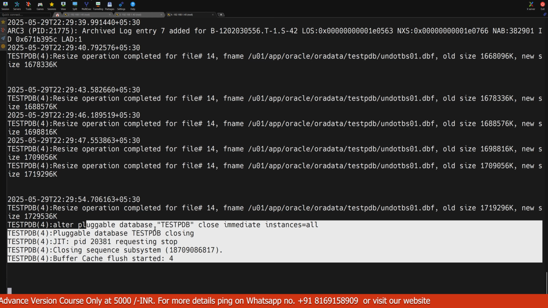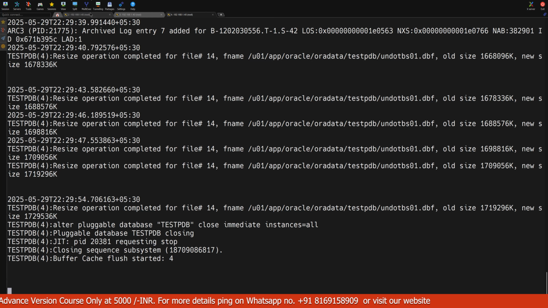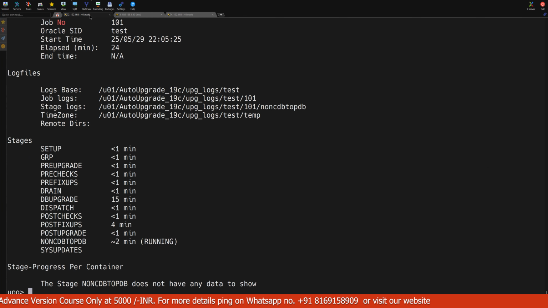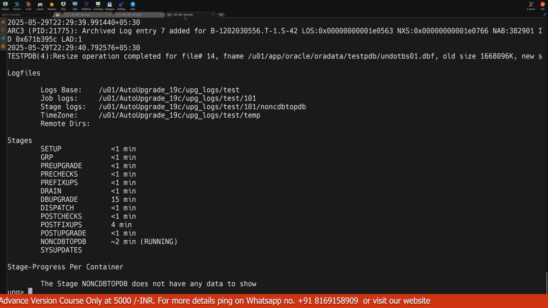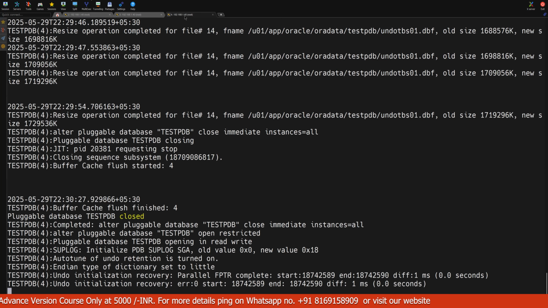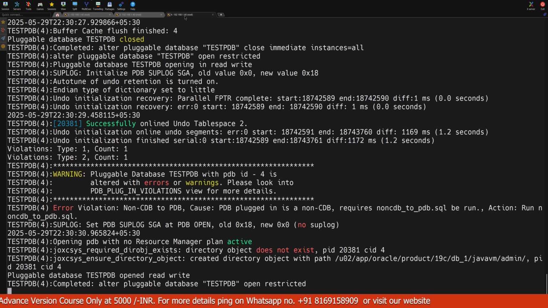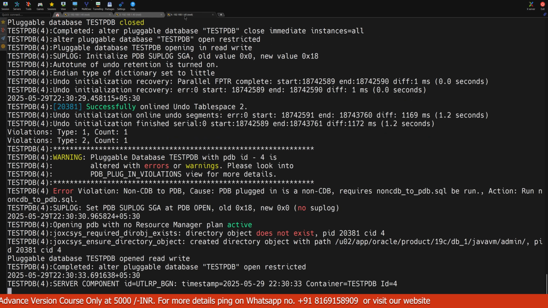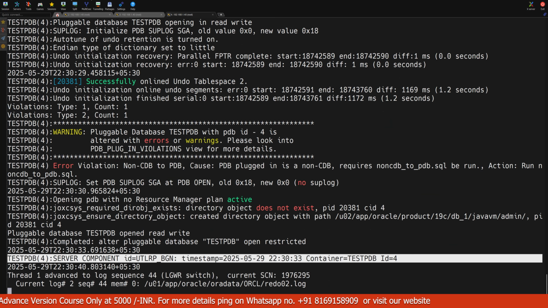In between, that's a process here. Depending on the data size, this might take more time for the non-CDB to PDB conversion that we are seeing right now. Now, as a part of the upgrade, we have already mentioned to run the UTLRP, that is happening.